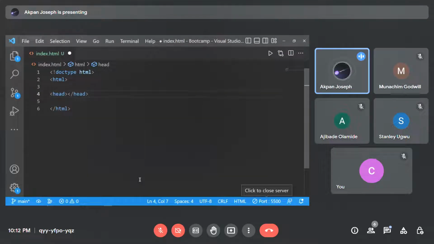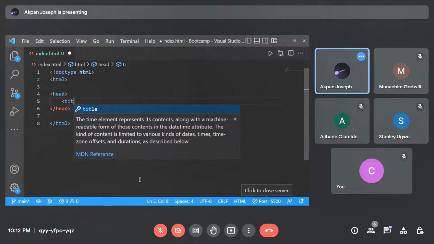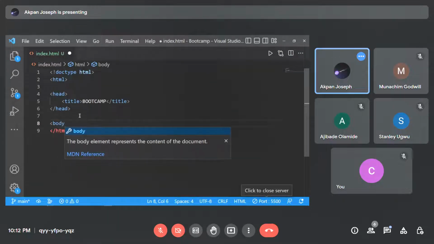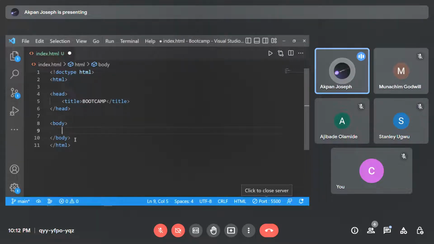you have your head tag. Inside the head tag, you find the title of the page. So this we call class one or the web class. Just put them in capital letters. So bootcamp. Okay, now outside the head, you have your body. Inside this body, you're going to be putting anything that's going to be in the body of the page, like we wrote hello, then hi, and then the rest.